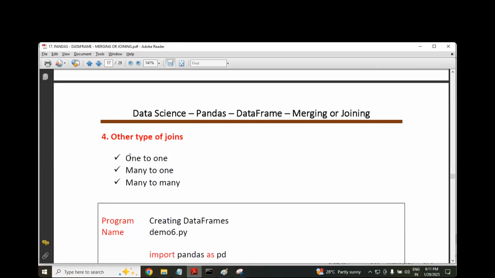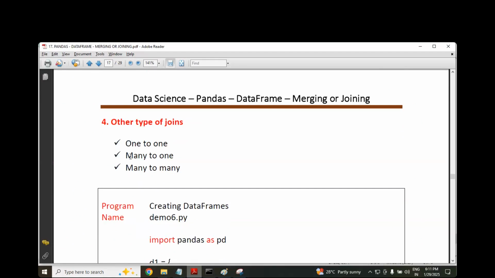Small update for you actually. For all my batches, since I started data science, I never discussed one point. Why? Because this topic is not that important. We already covered 4 types of joins. If anyone is from a database background and wants to know other joins, yes, one-to-one, many-to-one, many-to-many are possible. Kindly please walk through the material. We are not covering this. Being a data scientist, this is not required, but still I'm providing an example. This is up to you.